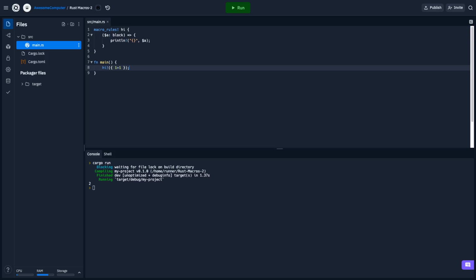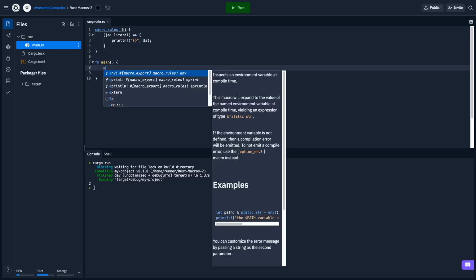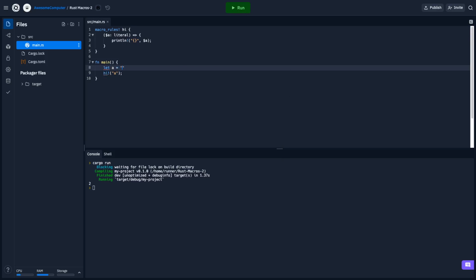So this can also have side effects. For example, if you wanted to do a bunch of println and then grab something like a status, you could do that. That's pretty simple. So we'll also check out the literal type. This is what we started with, literally just a string. I'm also quickly going to declare a variable. So you'll notice if I pass in the variable A, it doesn't work. But if I pass in the string A, it works just fine.